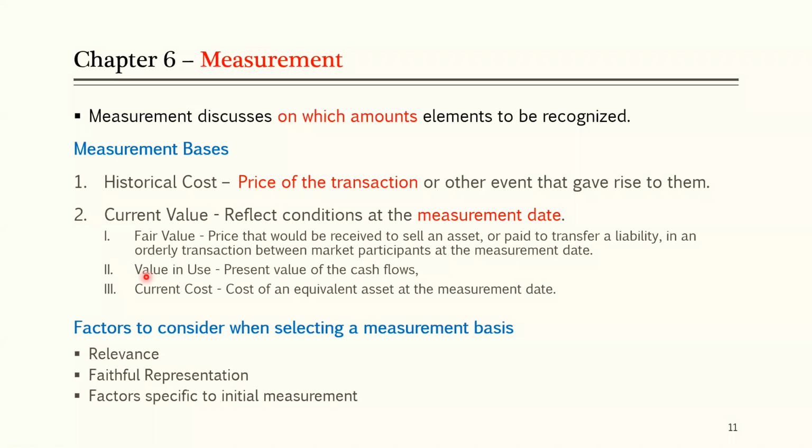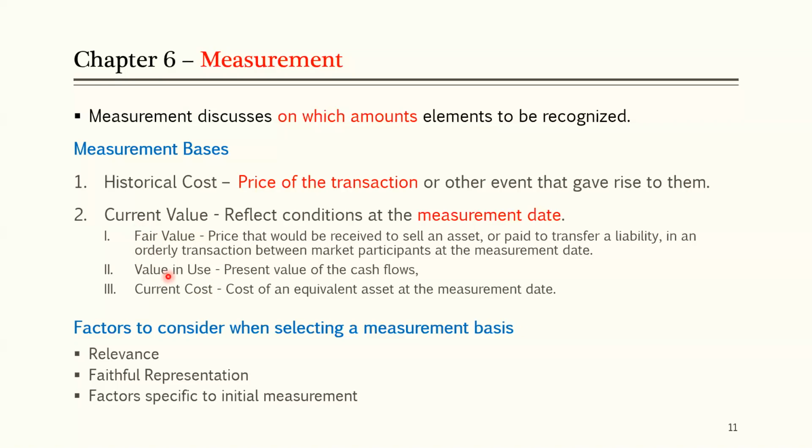Right? And the current cost of an equivalent asset at the measurement date. Right? Cost of an equivalent asset at the measurement date. ඒ කියන්නේ අපි ගාව machine එකක් තියෙනවා ඒ වගේම machine එකක් එක්ක අපි ඒක replace කරනවා නම්, right, අපිට කීයක් යයිද? ඒ වගේ ඒ machine එක අයින් කරලා ඒ වගේ machine එකක් ගන්නවා නම් අපිට කීයක් යයිද? Right? That is the current cost. Right? The most frequently used current value measurement is the fair value.